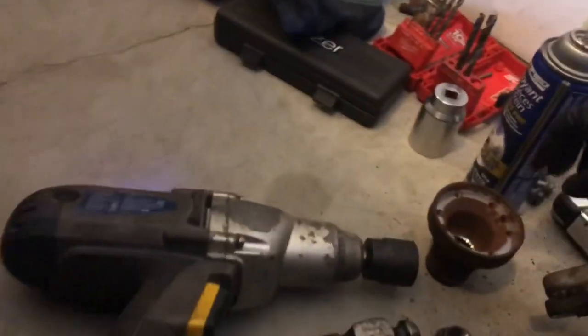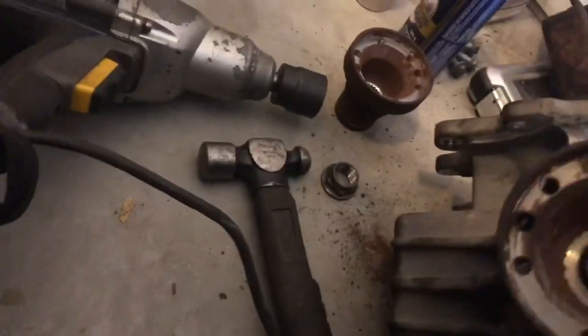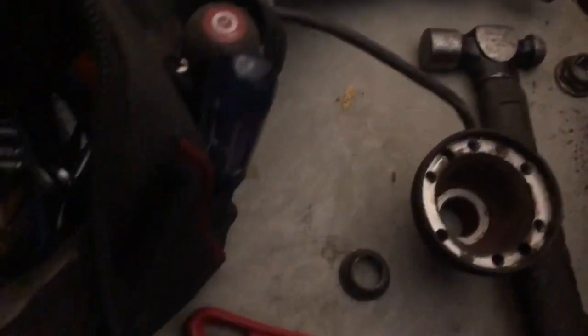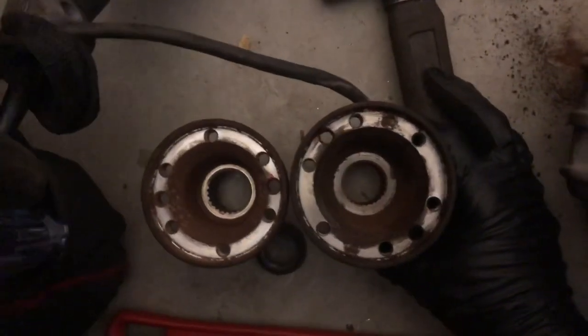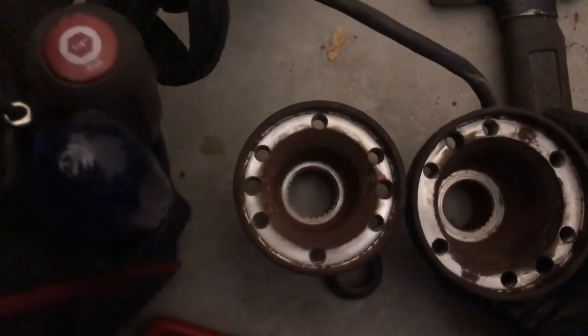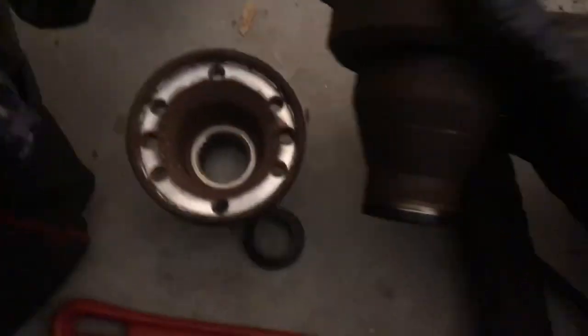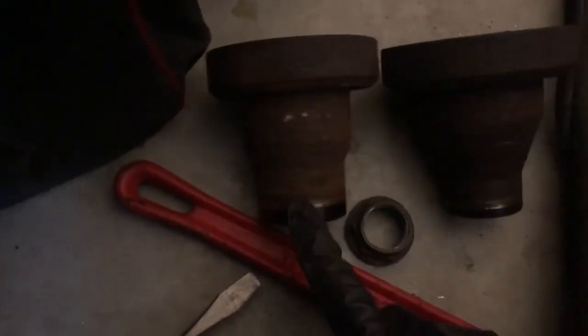The flanges side by side — look at these. So this is the one I need, and this is the one I took off. Interestingly, the flange for the '02 is larger than the flange for the '07, but the neck on the '02 is smaller than the neck on the '07.